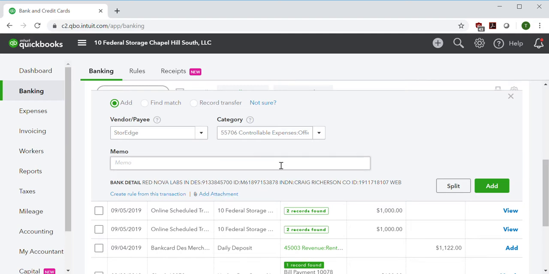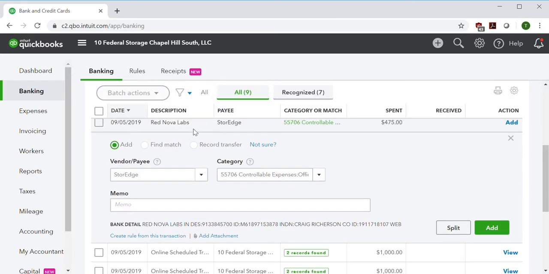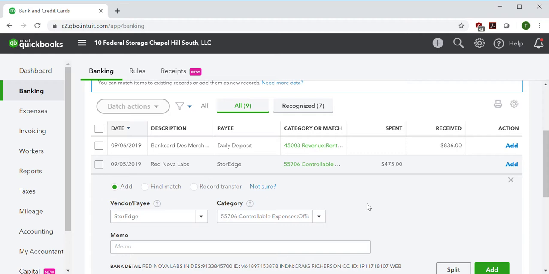You can add an invoice from here. I just clicked on where it says Red Nova, and down here it says Add Attachment, and it'll just open up a box. Just scan it and you can just drag it over. Doesn't take very long. It's really easy to do, much easier if you do it when you're adding these expenses and not wait till the end of the month and then find out that you haven't scanned anything in and have no copies. It's much easier to do as you go.